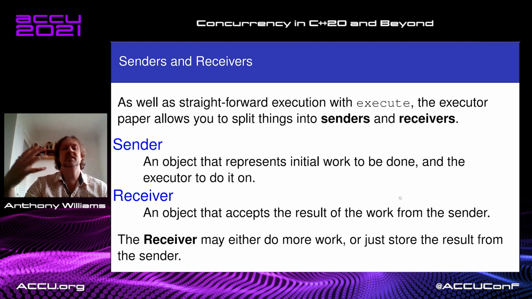And then you have a receiver that accepts the result of the first bit of work and then does some more work on that executor. It might then pass work to subsequent executors and create a chain, but it might just store the result. By splitting things into two parts, it allows more flexibility and allows you to build more complex things. So this can be used for building a then function for doing continuations and things like that. It can work well with the features that were introduced with the Concurrency TS.